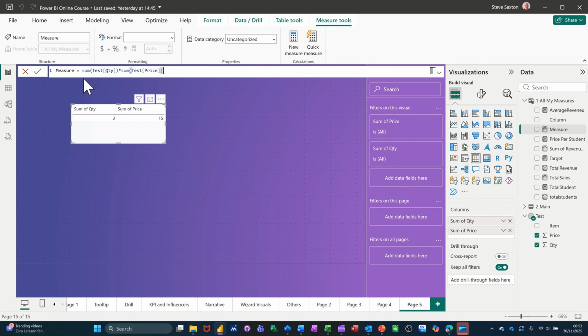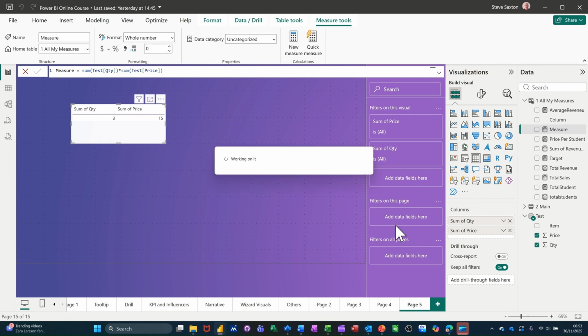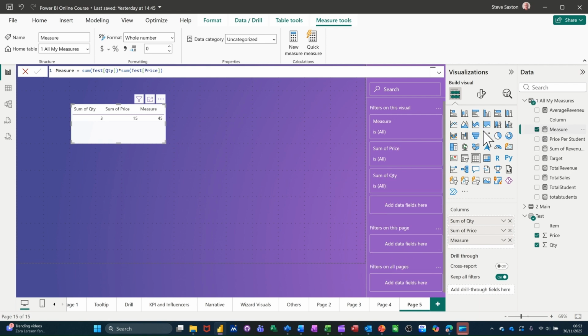That should give me 45 if I add it in over here. So I'll call that measure, just left it as measure. So that gives you the 45, which you know is the wrong answer.